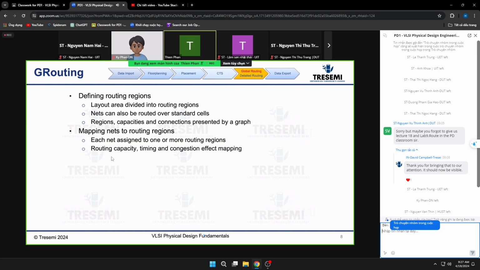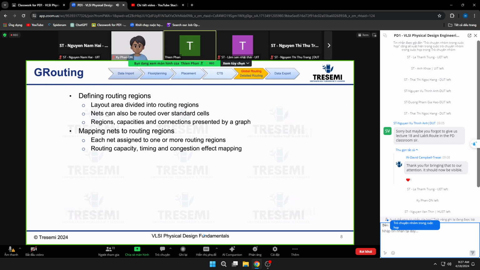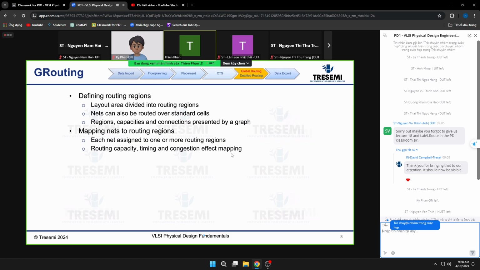So you saw this kind of repeating the same thing over again, but I think it's important to emphasize. We talked about the G cell, right? The tool now, instead of G cell, creates what's called the routing region, right? So you look at some area of the layout of the chip that is not going to be routed, so the signal is not going to go everywhere. And then sometimes you have routing blockages. So the routing region is applicable for the area that you expect the tool to route signals to, right?